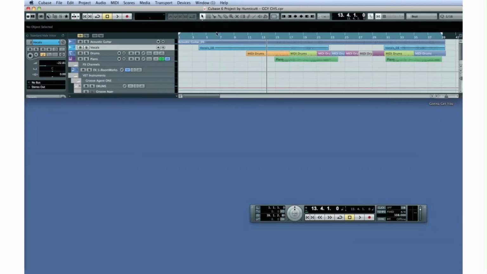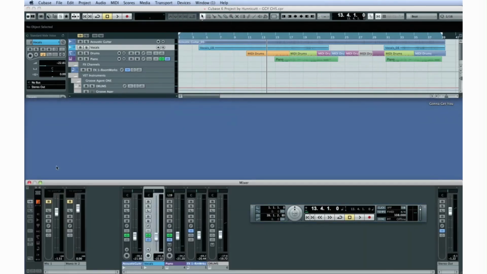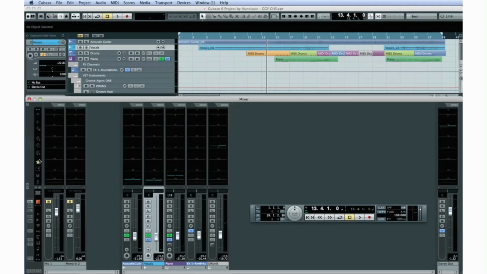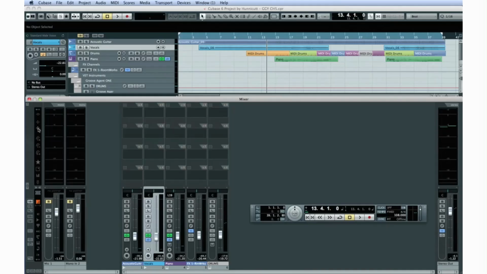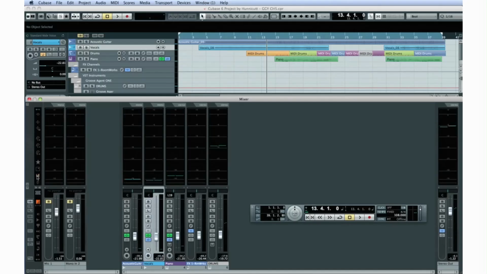Let's call up the project mixer. Click this icon to open the extended view of the mixer. We can select a variety of items to display in the extended view. Use the icons on the left side of the window to set all the channels to the same type of display. Let's switch to meters. Now, begin playback and adjust the levels of each track until you get a satisfactory rough mix.